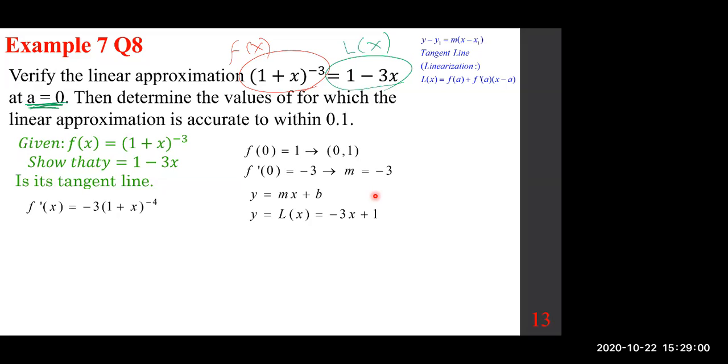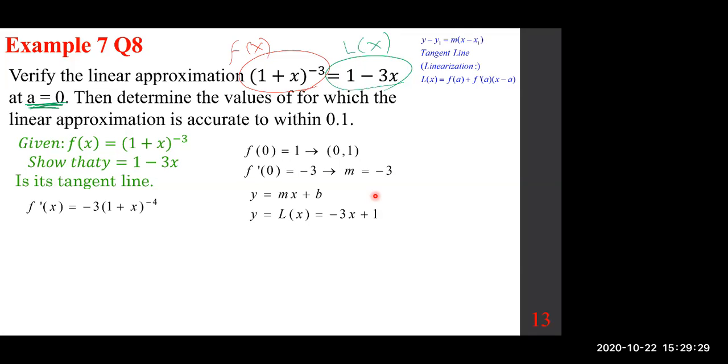All right, so this is the main part, and you're done for all practical purposes as far as I'm concerned. Okay, class? You are done. The second part says, let's find the values for which the linear approximation is accurate within a certain amount. Now it requires the use of a calculator, as follows, class.